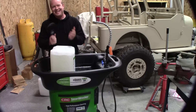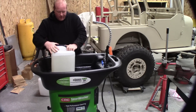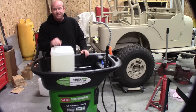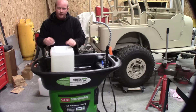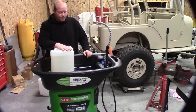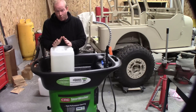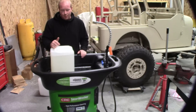Remember, this is non-toxic — notice I'm not wearing any gloves. This is a safe solvent you don't have to worry about hurting yourself with, unlike the violent chemical solvents that require heavy protection. Also, it's non-flammable. Standard solvent tanks have a safety lid with a fuse that closes if there's a fire — you don't have to worry about any of that with the smart washer. And it doesn't smell bad either, unlike a standard solvent tank.